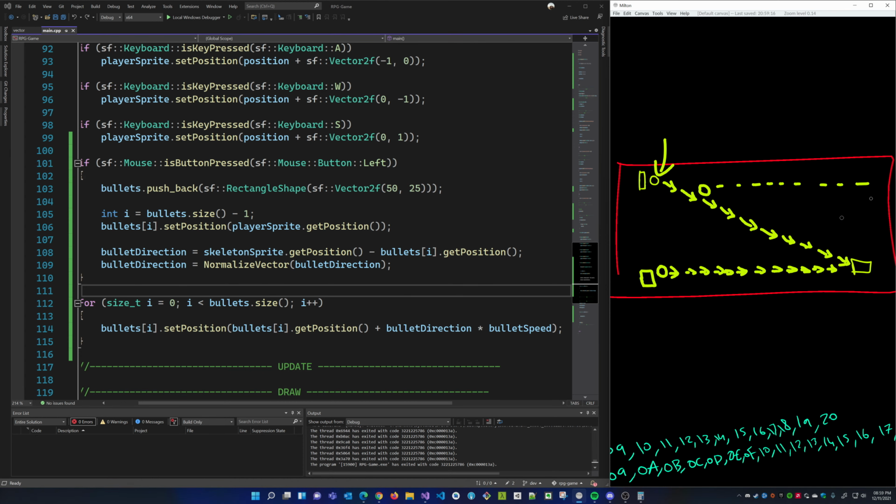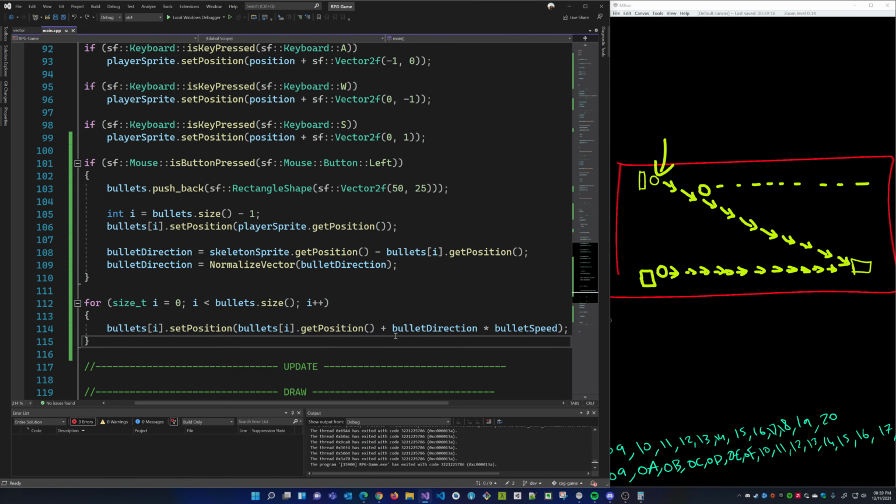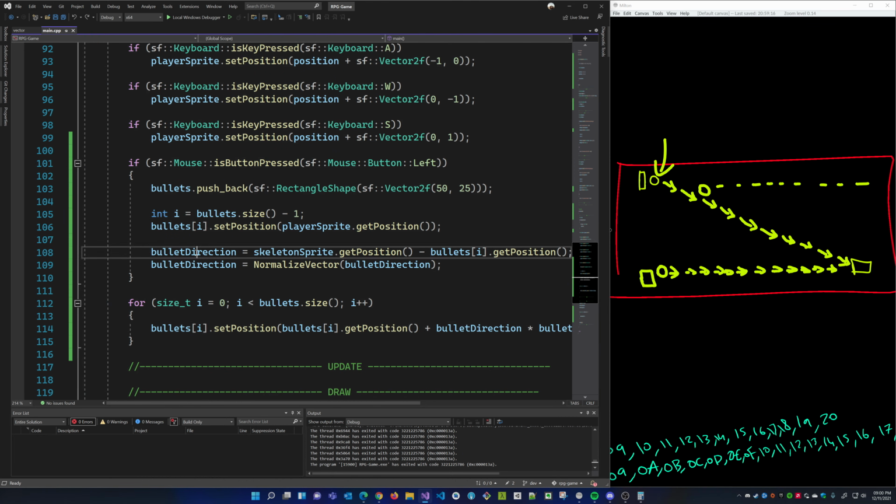So now the bullet will just go straight, right? Because all the bullets are sharing the same bullet direction variable. I loop through all the bullets and say move in this one specific direction, which is bad, because all the bullets share the same variable, and this direction will change depending on which is the last bullet that I spawn.